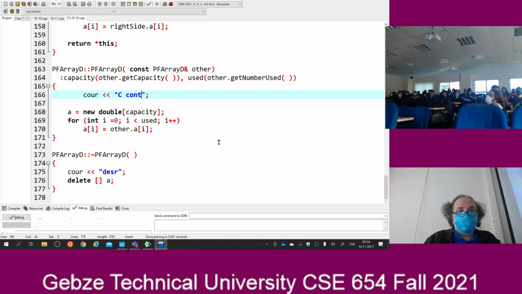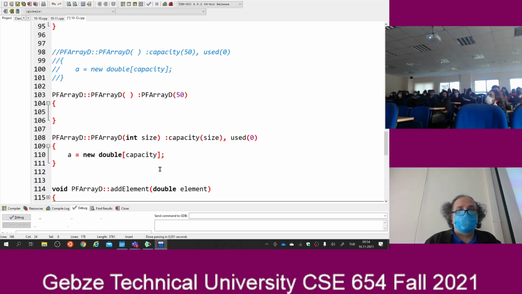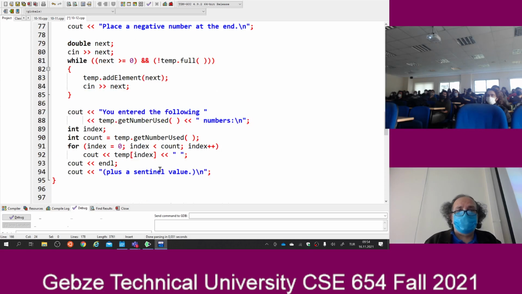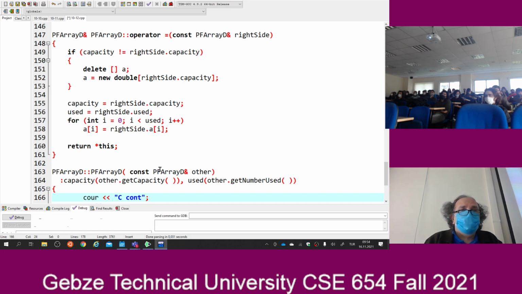Okay, so do we have other functions? No, we don't have other functions to talk about for this class. It's a very small primitive class that doesn't do much. We call it PFArray, a dynamic array, but by adding more elements it doesn't increase its capacity. All it does is use up to the capacity. It's kind of dynamic.